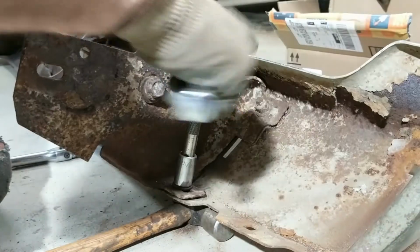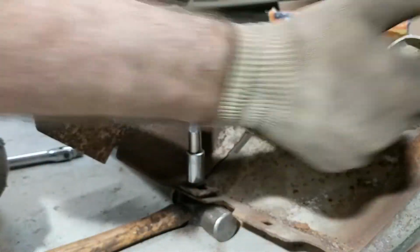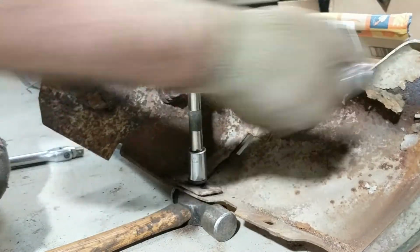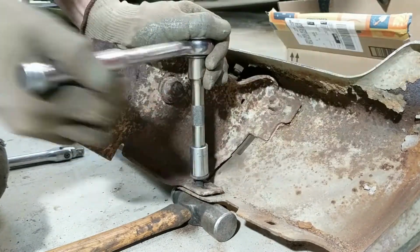Alright, oh, she's moving around on me. I may have to hold it with something else. Alright, I'm gonna get her. If I have to give her another shot of heat, then I'll do that. But it's turning. Oh yeah, no problem. Alright, that's the 3rd bolt.